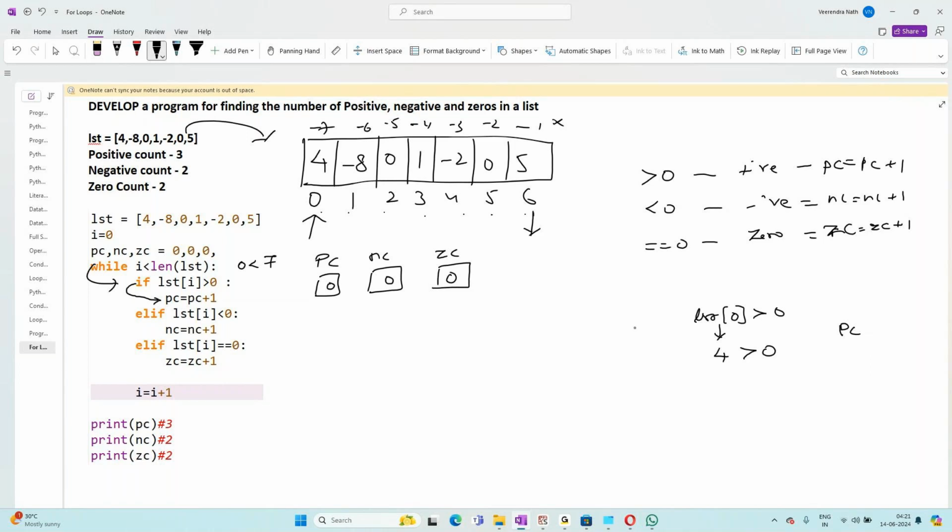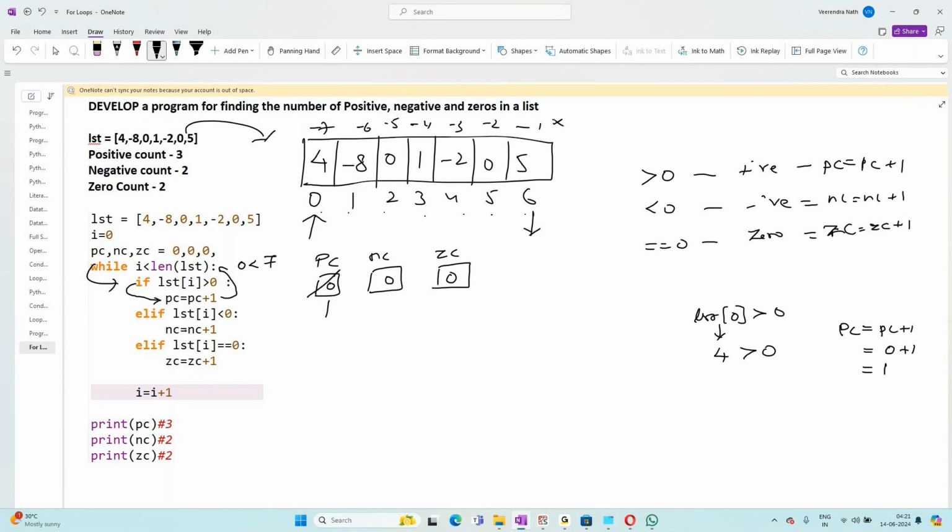What is the PC value here? PC value is going to be 0 plus 1, which is 1. So PC value will be increased by 1.